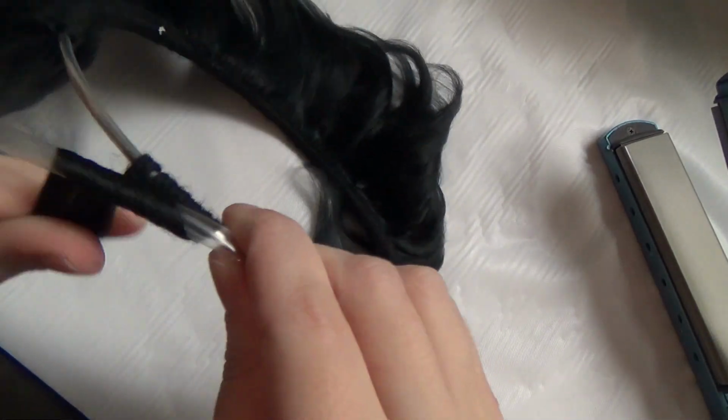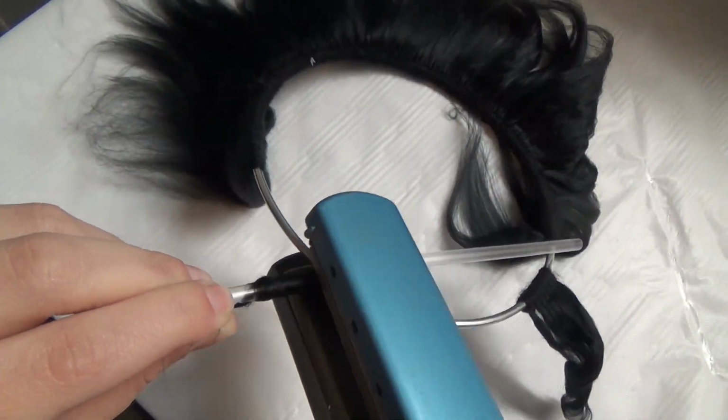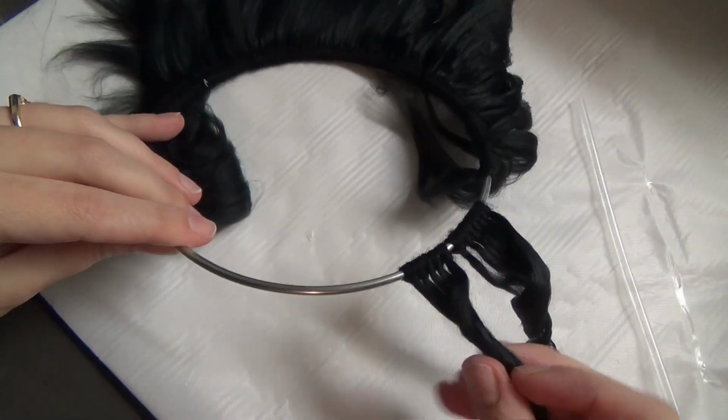To give Asami her beautiful curls, I wrapped the hair around a straw and then applied the straightener to it. I used low heat and very gently pressed against it. The heat will allow it to hold the curls.